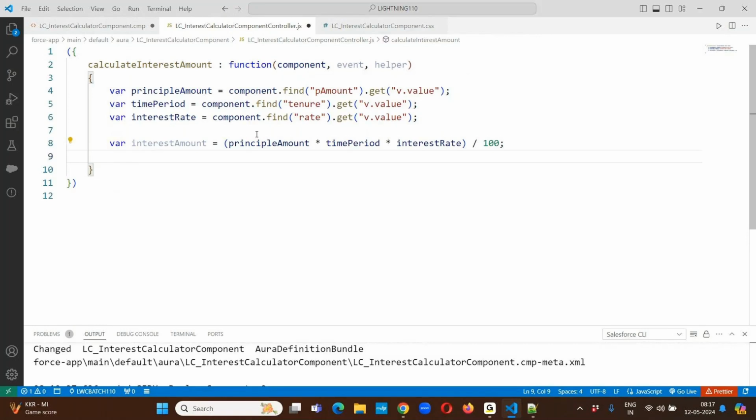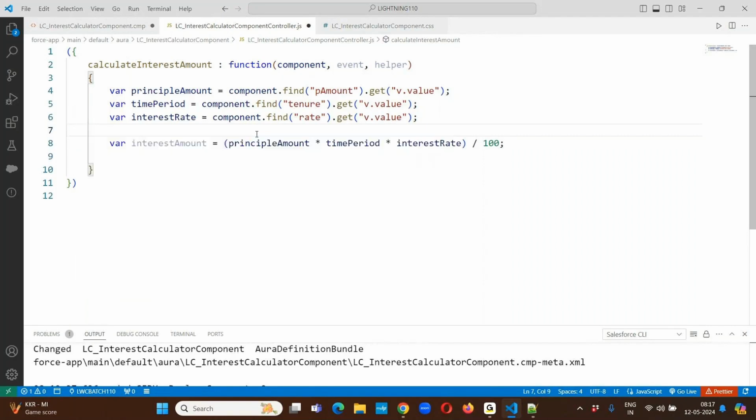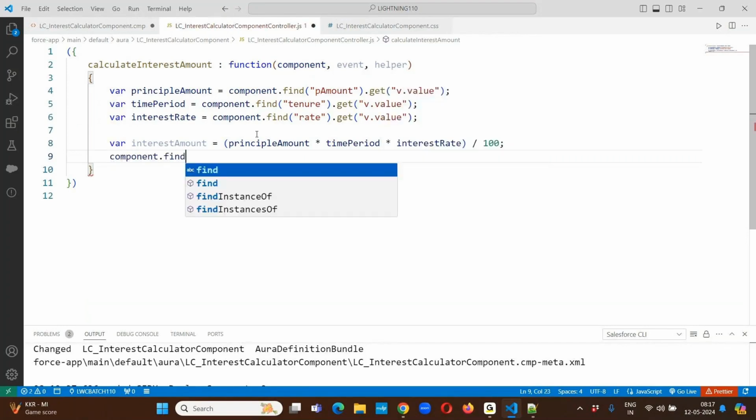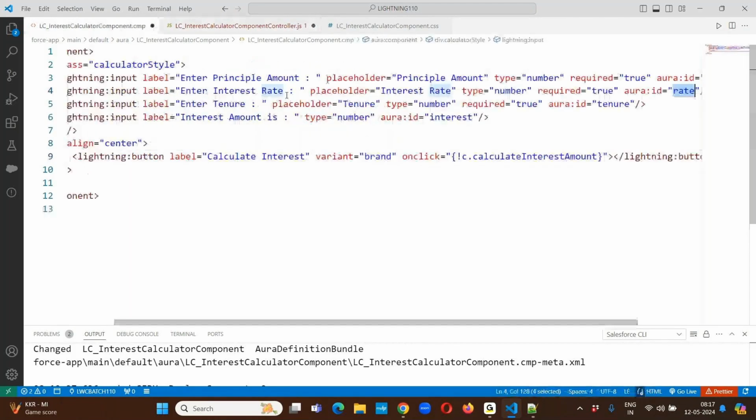Now I would like to show this value, so we can specify component dot find. We can search for the component here. What is the component name here? Interest.